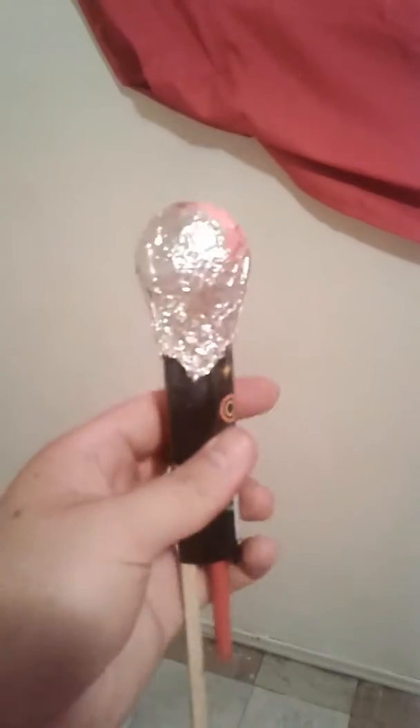This is what I got. I'm about to test it right now in a little bit — just wanted to show you guys how it's looking so far. This one's definitely going to be louder than my first homemade salute rocket. This one I filled it up to the max.